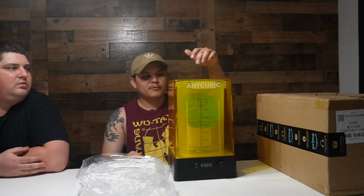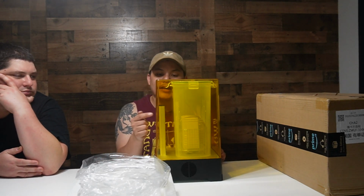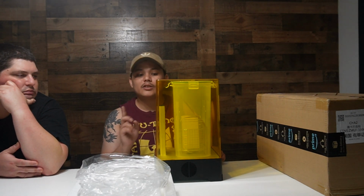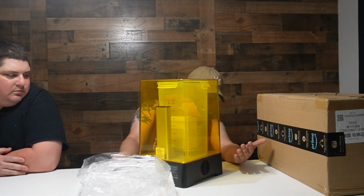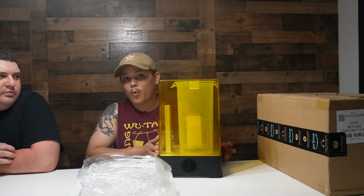Boom. So that would be everything, because one of the most important parts is this piece back here too. That's going to be more for your curing, and that's why that base, there's another piece that will spin while it's curing. So you've got your UV rays coming out of that. So that's that. On the back, it's just a power switch. On the front, it's just a knob and settings for wash and cure.